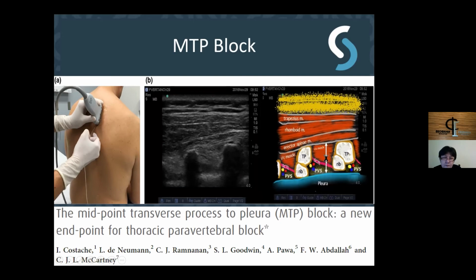This is faster to do and easier to do because you are just aiming for something halfway in between there. You don't have to feel a click. You don't have to open up a fascial plane. Problem here is with spread. You cannot get enough spread to cover a wide area. So if you have a very small area, about 3 to 4 dermatomes, this is a very easy one to do. Single shot, do it. It works quite well. You need very little expertise to do this one well. But to put in a catheter, long-term pain relief, this is not the one to choose.